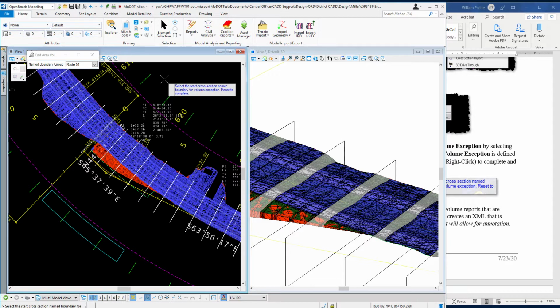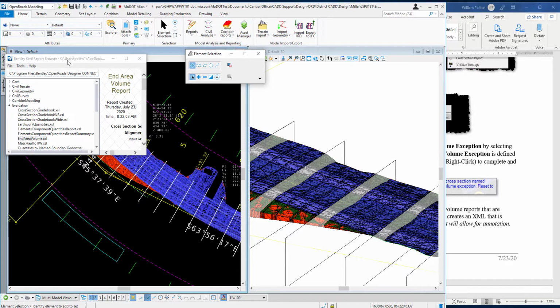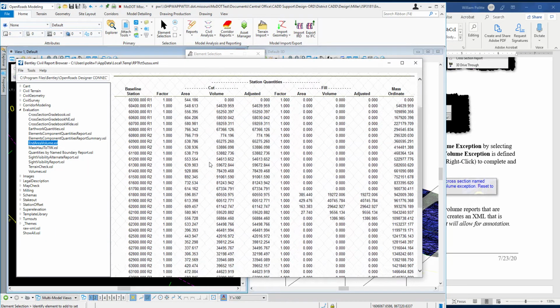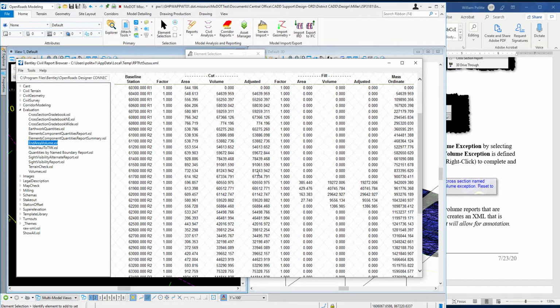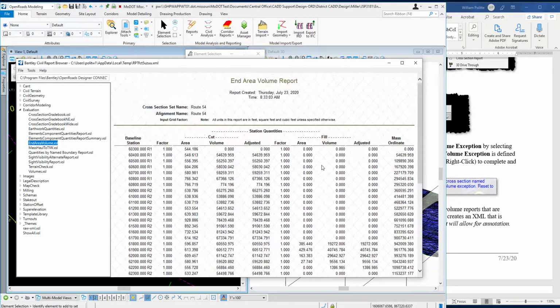So that's all we need to do now is just right click. You would think it'd be another left click, but that's why they got these heads up prompts to read. So we'll reset complete. It processes, brings up our report. Looks just like it did in SS4 pretty much. Got our information out here, got our cut, got our fill, wherever it happens to be. There's not much fill in this project.